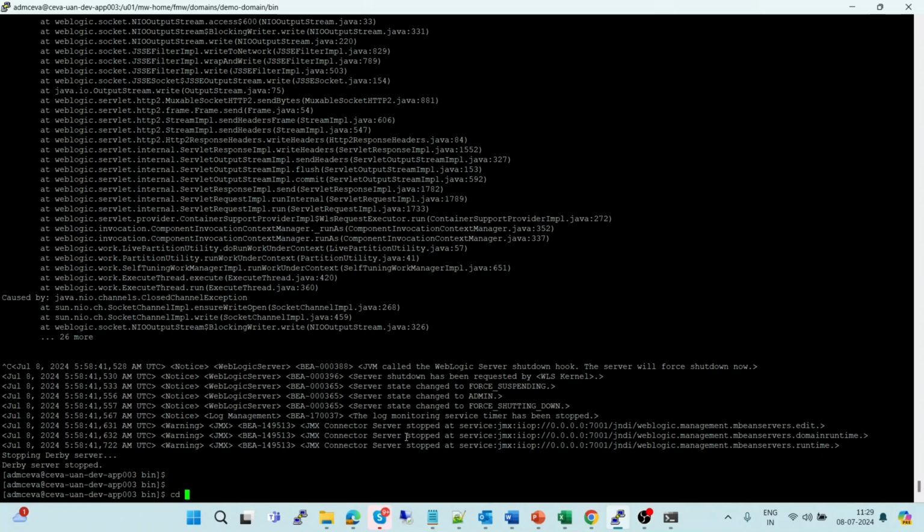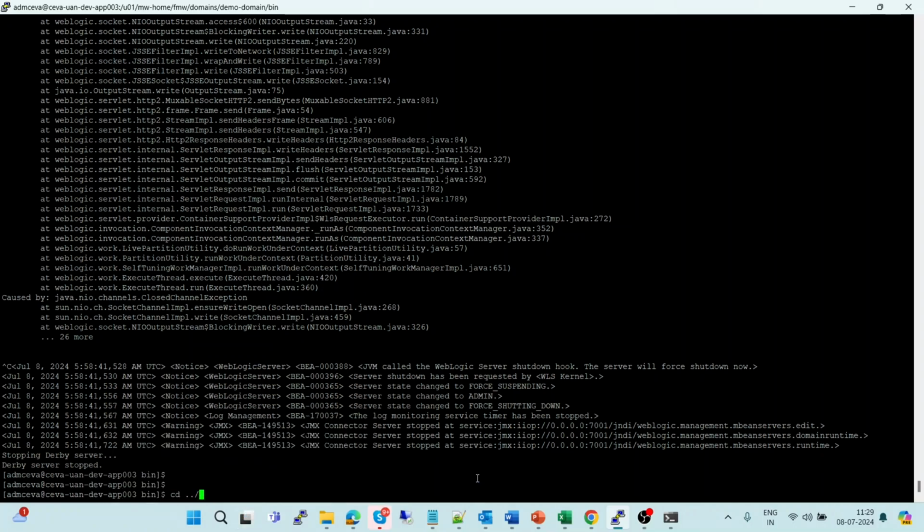Let's go and create a boot.properties file and then we will start our WebLogic instance in the background. So whenever the session is closed or shut down, our services will not be affected. It will keep running in the background.